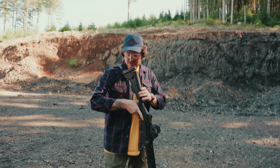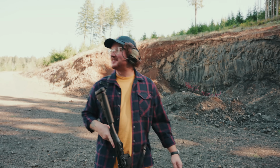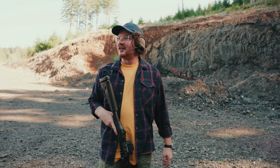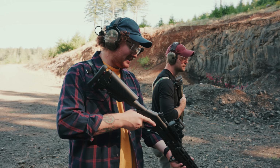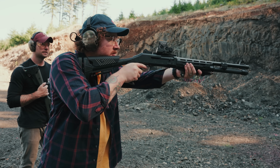How much money would you bet on this working 100%? I don't know if this is gonna work. I would put pretty good money on a real Benelli passing this test. I don't know how I feel about it passing this test. It is still like a Turkish Benelli. It's run good, but this is... All right, just go at a little bit slower pace so we keep track. Okay. Beep.